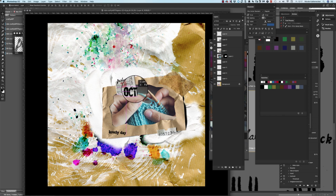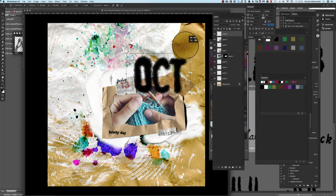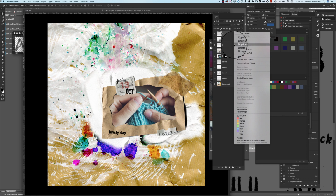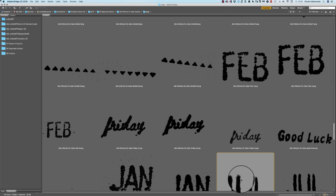And as you can see, this one isn't now converted into a smart object. When I now scale it up, you will see it gets fuzzy totally, and it wouldn't be like that if you have it already changed into a smart object. So I really recommend that for you. So this is how you can use those tapes I have added here.